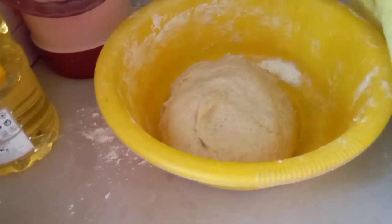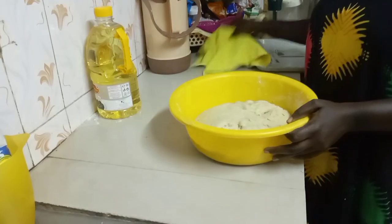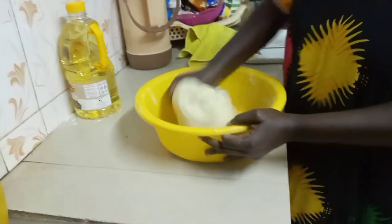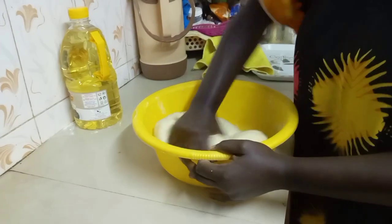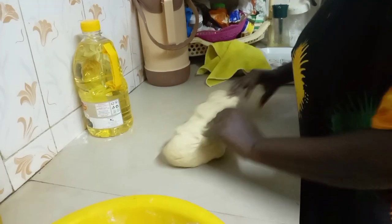Kitchen towel for 1 hour. Cover it for 1 hour. Then after 1 hour, this is how it looks like. Then you keep on. You keep on working on the dough.